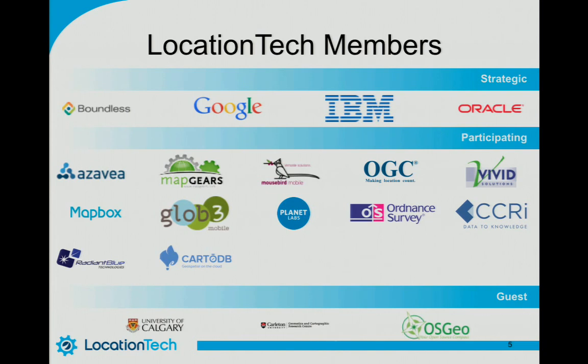We've also got interesting organizations. So Joe is here from Ordnance Survey, which is the UK's national mapping agency. So you have tech companies who are building solutions. You have tech companies who are building components that are used for solutions. Government agencies. We have some universities. So it's a really interesting mix of people and organizations.